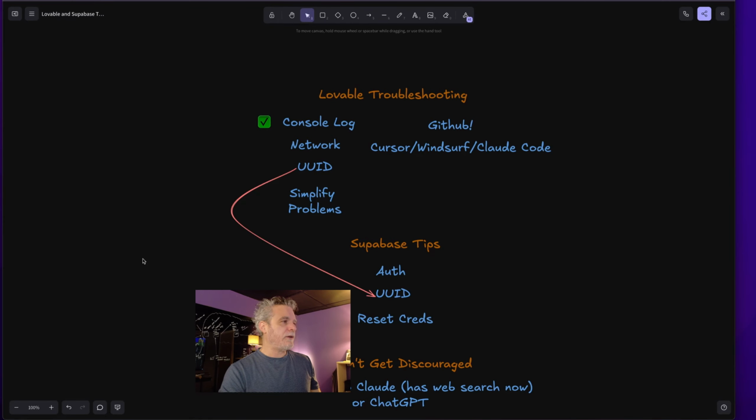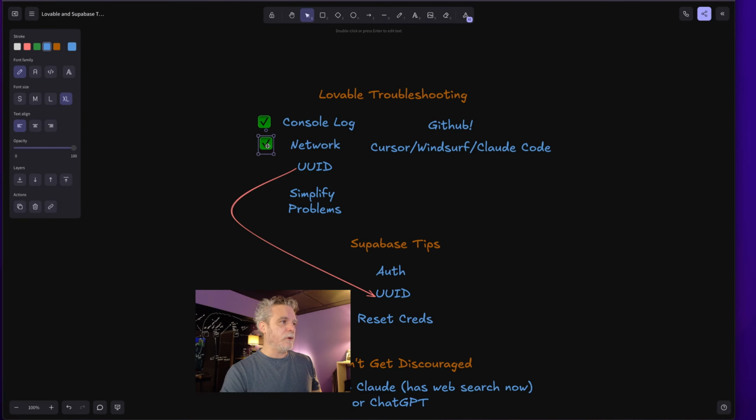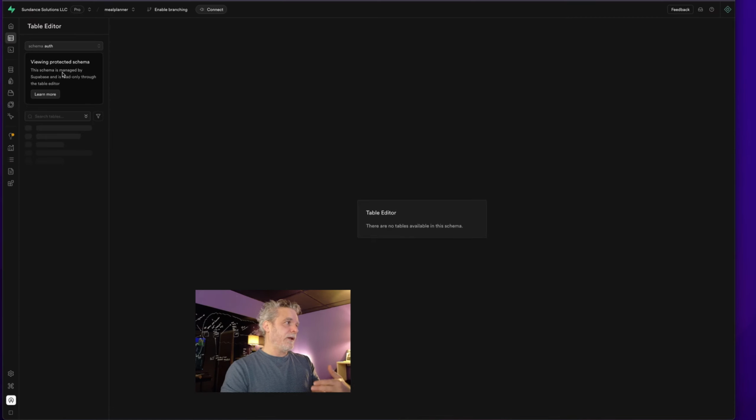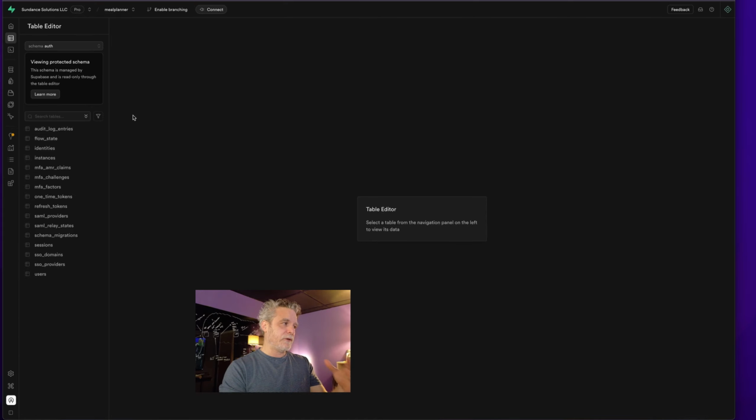All right, so the next thing is the UUID moment I just mentioned. When you're dealing with Supabase, a lot of stuff is going to be tied to your user ID. Now, when you're in Supabase, they have a public schema and lots of other schemas, which is cool. And these are kind of areas inside of Postgres that have tables and logic that you don't want to really mess with. But in here you have your users.